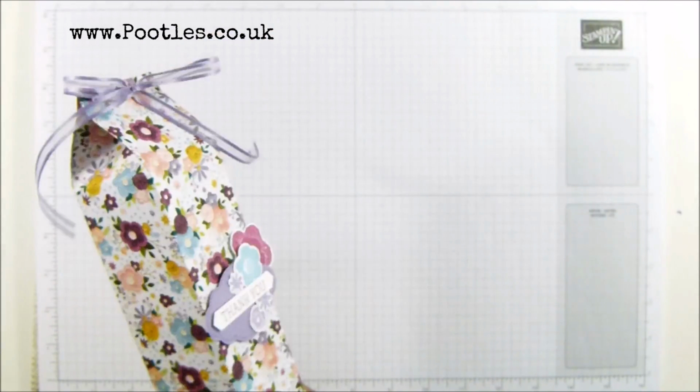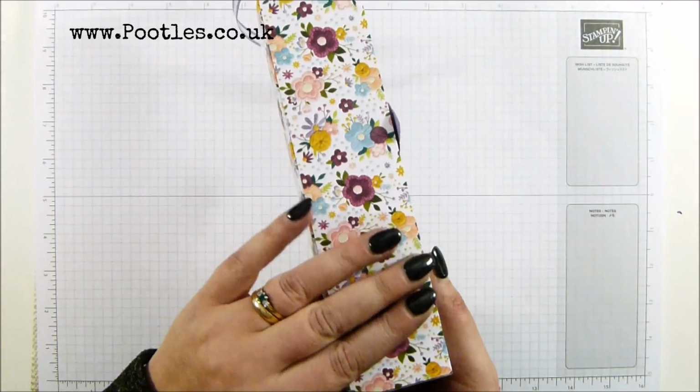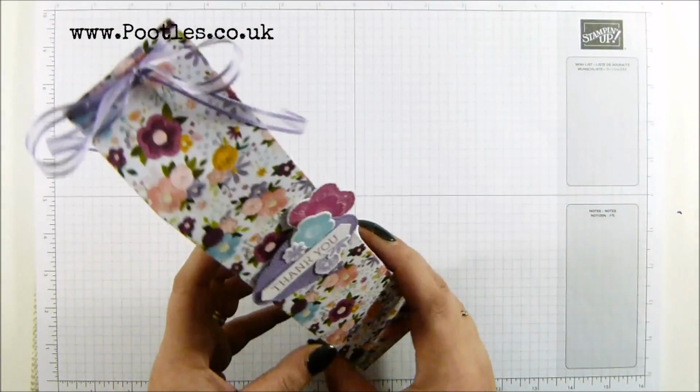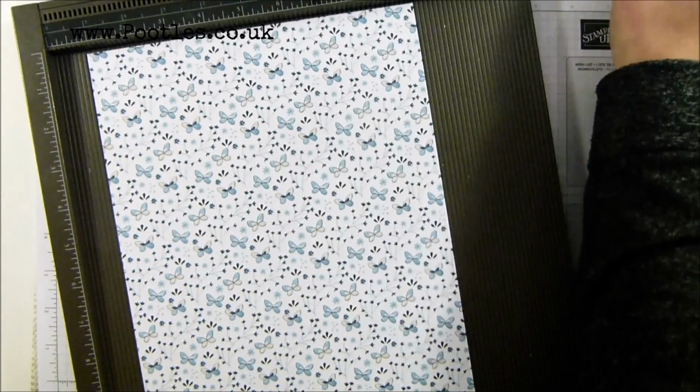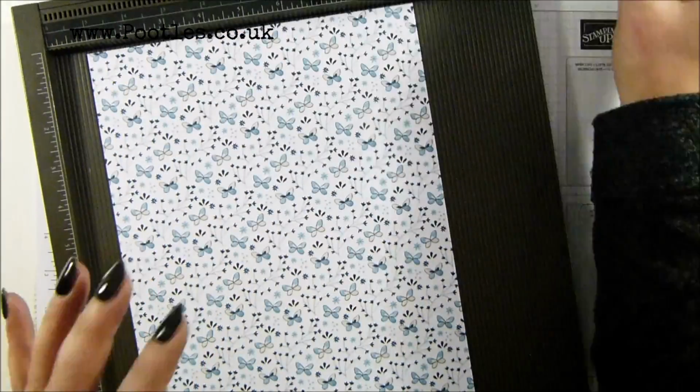And I've absolutely loved this paper. I've shown it to you already this series. I'm going to show it to you again, obviously, but with a different pattern. I'm going with the butterflies this time. And so I'm not going to be doing the stamping. I'm going to be doing something different.